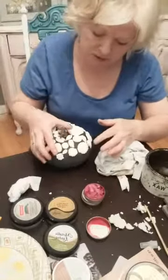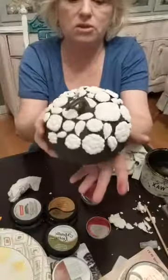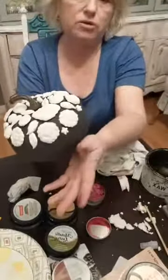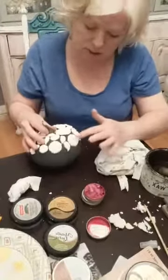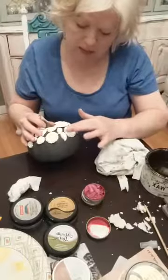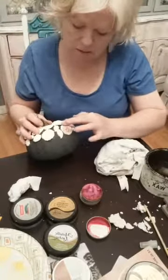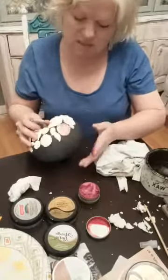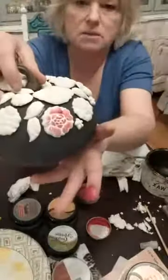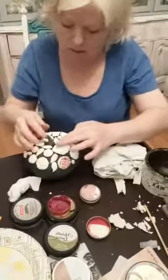And let's put some pink. This is even cute like this, you guys. If you want to leave your molds, it looks really good with dark gray. If you want to leave them white, you could certainly do that. Okay, let's see what the pink looks like. Oh, that's pretty too. So this is the pink, that's the pink wax. And it is as cute as can be.